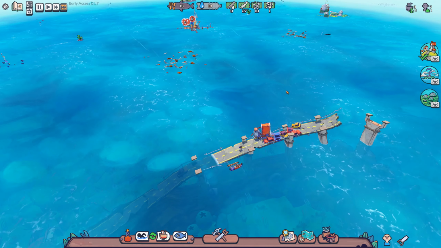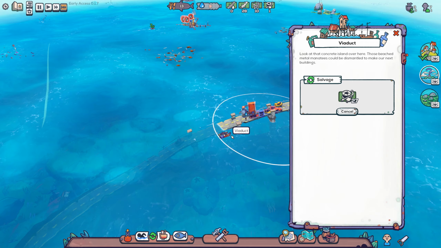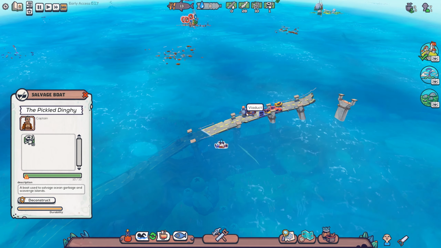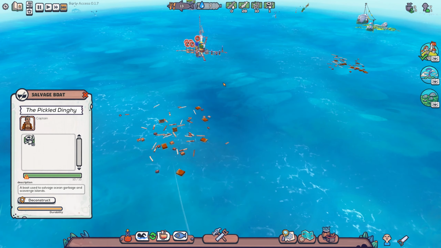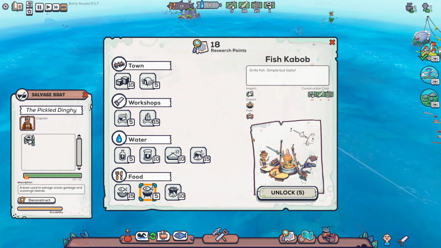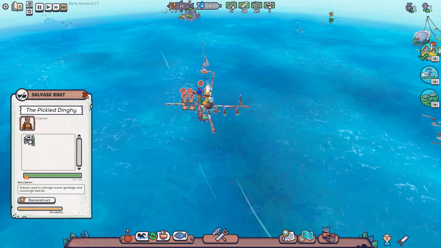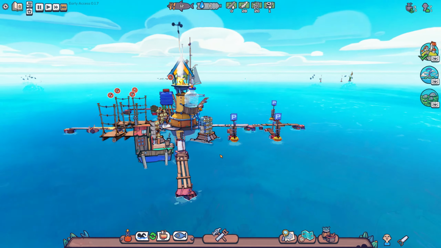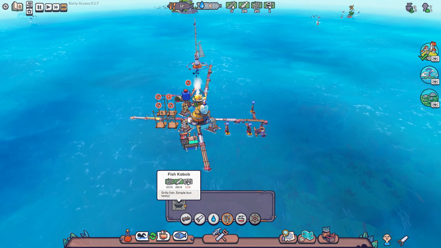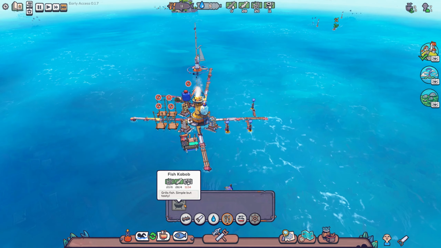What I'm going to do, by the way, I've already dispatched a boat to the viaduct. I'm going to do 1 trip to the viaduct. So we're going to pick up 10 scrap from the area. And then we're going to head back. And we're going to unlock the fish kebab. That's right, the fish kebab. Let's get that unlocked right now. And then as soon as the boat from the viaduct is back, we're going to be able to make a fish kebab manufacturing thing.